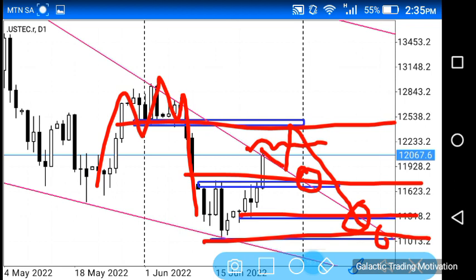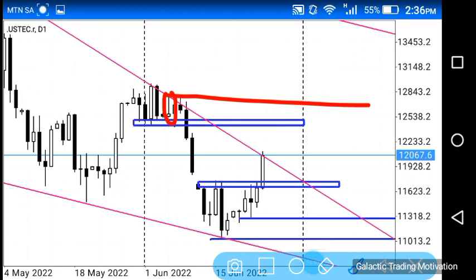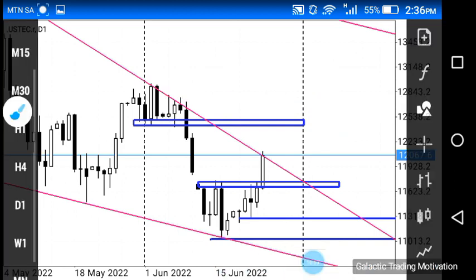So there are many possibilities at this stage. Nonetheless, let's keep moving forward. I don't see anything else really here of value. So I think we're gonna move on to the H4 chart. However, before we do so, let me also just point out that we have this candlestick over here. It's also a liquidity candlestick, and it tells us that price can also get to this point to trigger that liquidity. Nonetheless, let's go to the H4 chart.